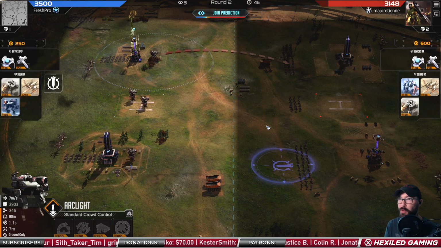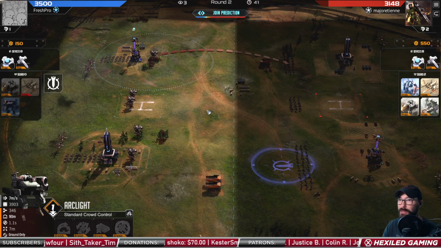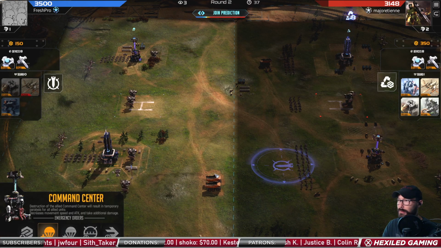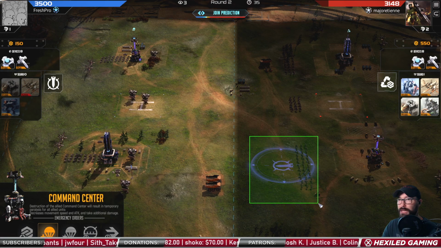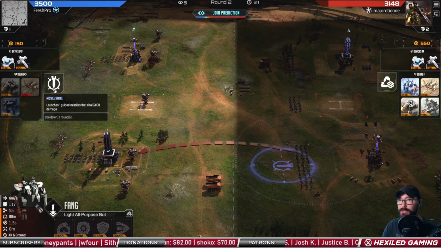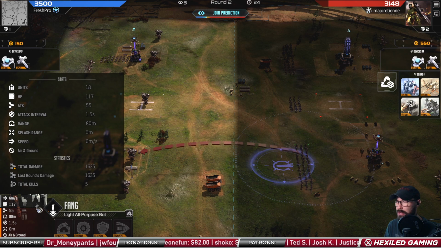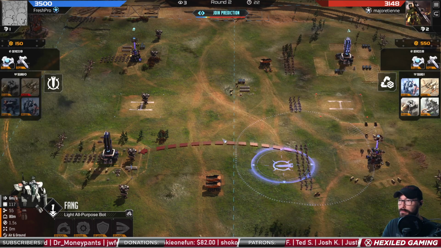Looks like Fresh Pro knows what worked. Arclights did pretty well, so doubles down. Gets 3 using mass recruitment. Missile Strike getting dropped on these twin Fangs. Now the Missile Strike does 3,000 damage. And Fangs have 117 HP per model. You do the math.